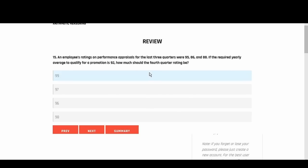All right, 15. An employee's ratings on performance appraisals for the last 3 months were 95, 86, and 88. If the required yearly average to qualify for a promotion is 92, how much should the fourth quarter rating be? So in this case, we're working with averages. The average is equal to the sum of the numbers divided by how many numbers there are. The average must be 92 to qualify for a promotion.